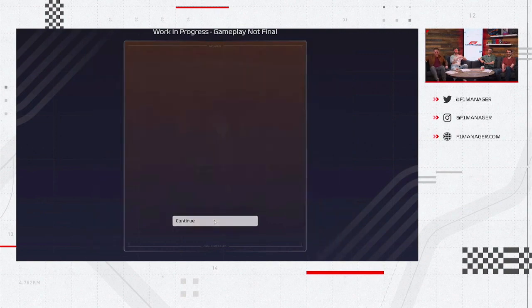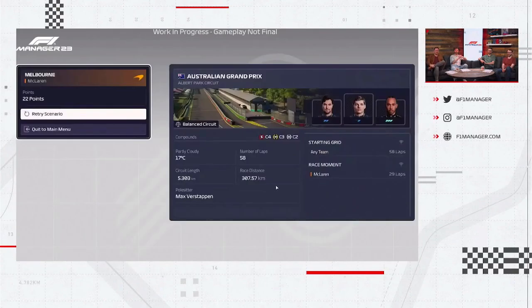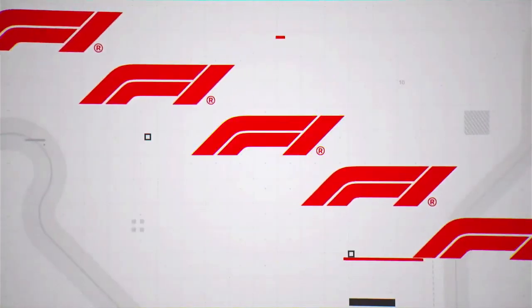So yeah, you'll get this little round. There we go. I skipped through this very quickly, but it will show you the results there. I was annoyed. I think I just went, you know what, forget it. But that will be a summary screen where it will show you how you did versus how every driver did versus their real positions. But yeah, that was me not doing very well at race replay. You can see I got the option to retry there, which will certainly happen in the future.